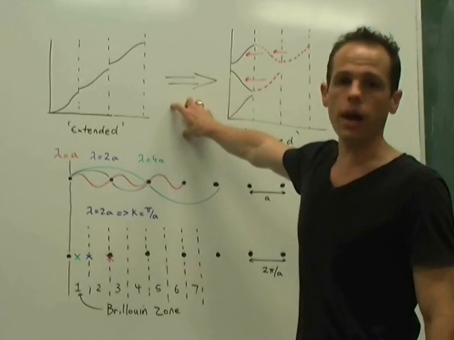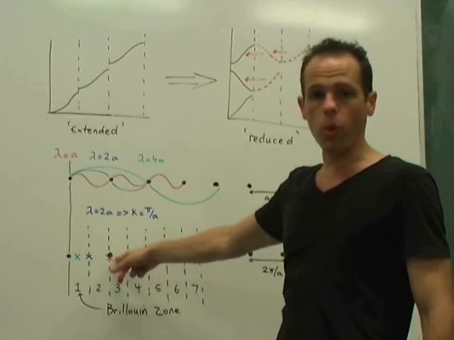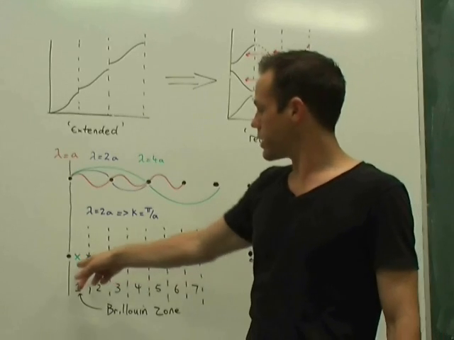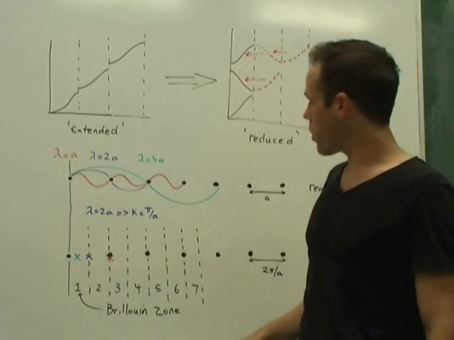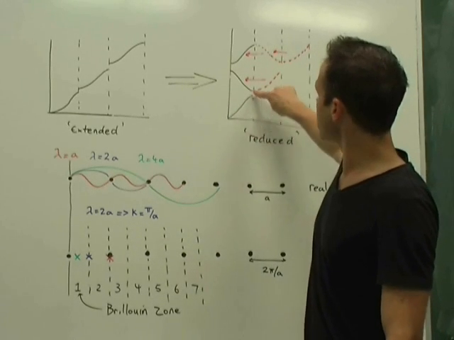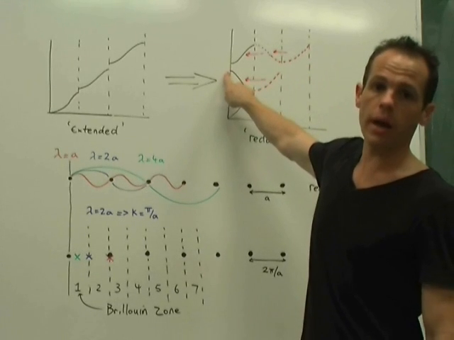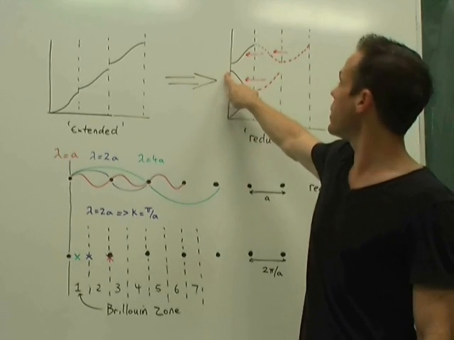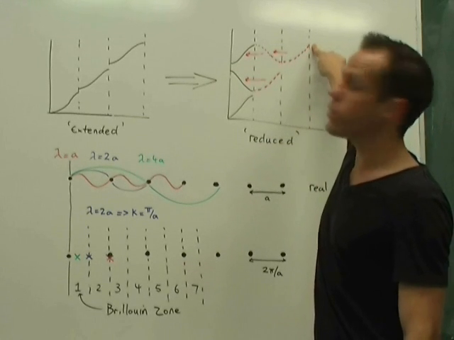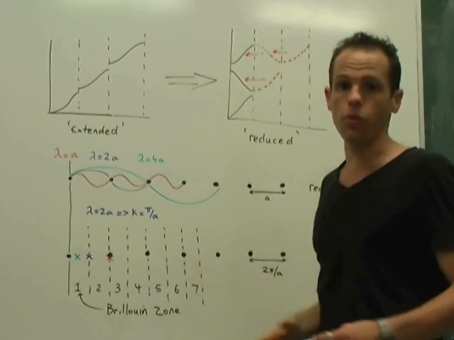And we can take this idea that we have up the top down here, that we can transfer any point in this space—we can subtract the reciprocal lattice vector and translate it back into the first Brillouin zone. And so what we should find if we think about the way this mirrors is that the point at the edge of the second Brillouin zone should match in behavior the point at the inside edge of the first Brillouin zone, and the point at the edge of the third Brillouin zone should match the behavior at the point at the edge of the first Brillouin zone, and so forth.